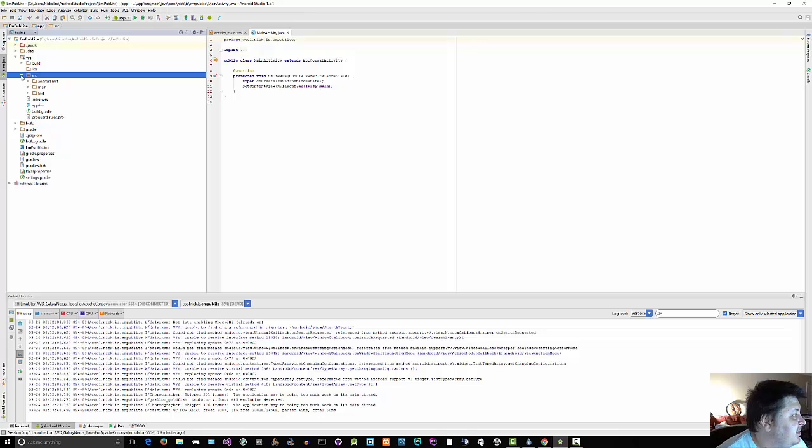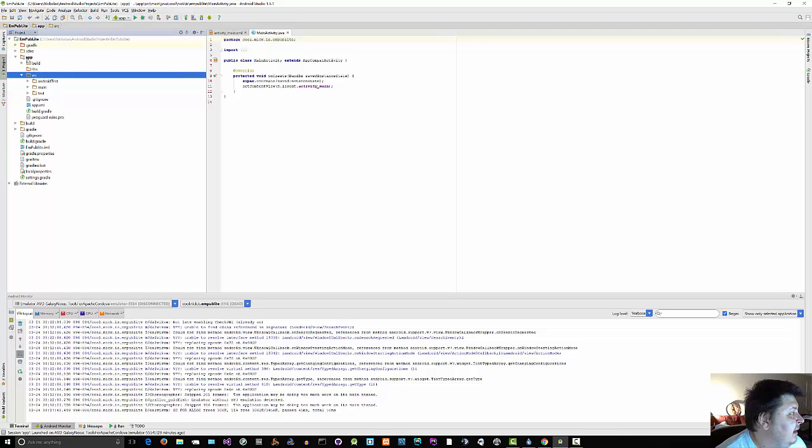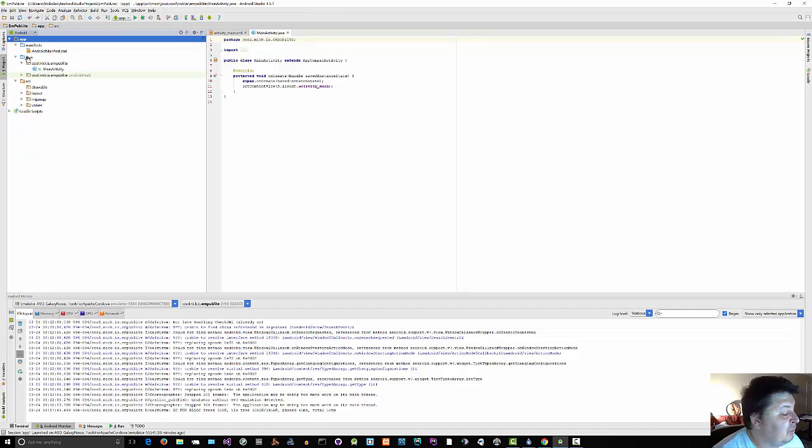Everything inside of here is source, under test, main, and test. That's where everything goes, but you're going to want to see this app directory. It just filters out many of the things you don't actually need for most development.